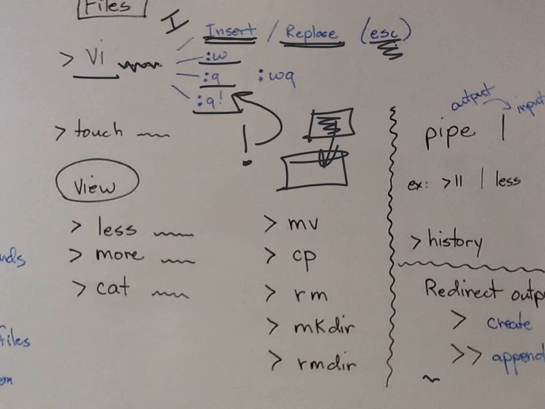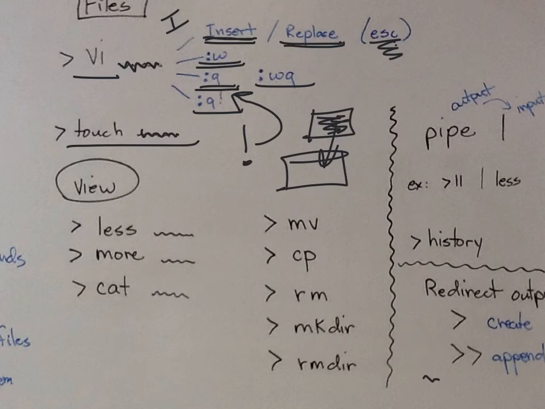Okay, so you have a file and you edit it and you decide you don't want to save it, you can use that. A lot of times after people work on a file and they're all done, they'll type :wq, so that will write and quit, and you'll exit the file. Touch will just create an empty file for you, so then you'd have an empty file.